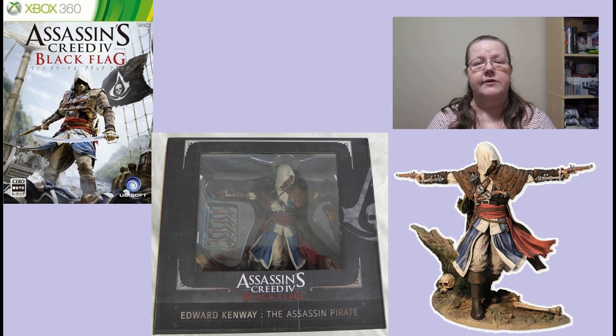And last, we have the Japanese Famitsu DX Edition — the last Japanese Famitsu DX that I could track. Again, just like last time, I couldn't find any kind of outer box. Nevertheless, it was supposed to contain the game and a statue of Edward Kenway — this time holding two pistols. And if you wanted, you could buy the Blackbird statue with it. That more or less closes all editions for Black Flag, at least all that I have found.